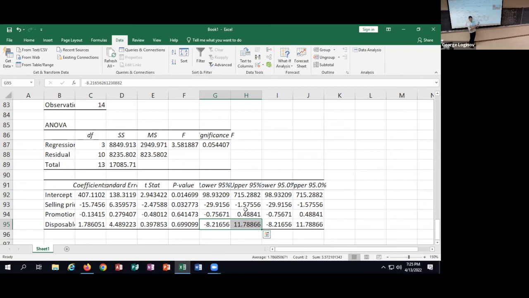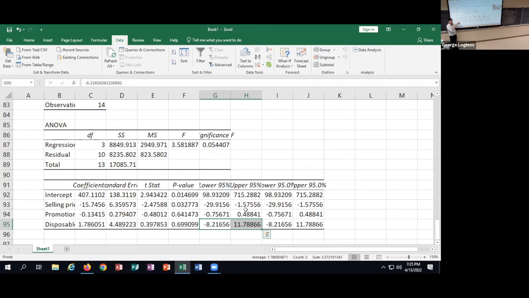And so again, I need somebody to walk the plank to simplify the model. If you compare the p-values, disposable income has the highest p-value of the remaining ones. We're going to get rid of it next. There's one iteration remaining, because if we only have two, and it turns out that one of the two is insignificant, then we'll go back to the original one right there. But we just need to run one more regression.